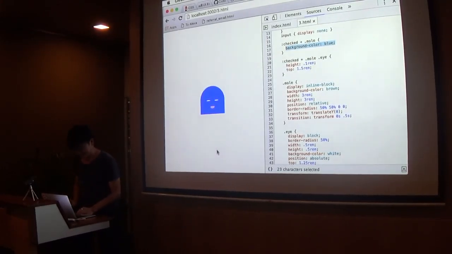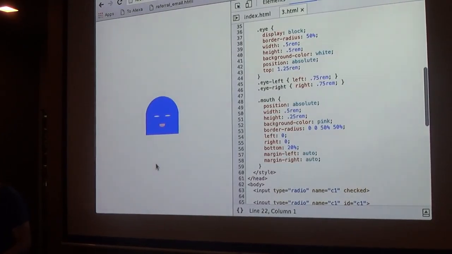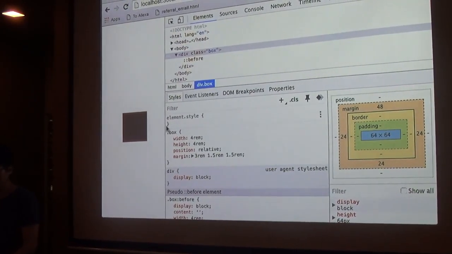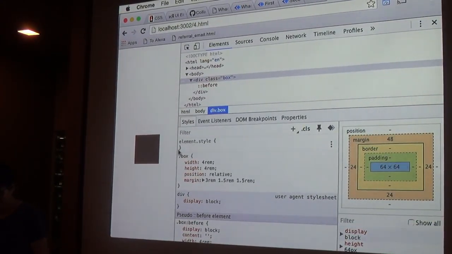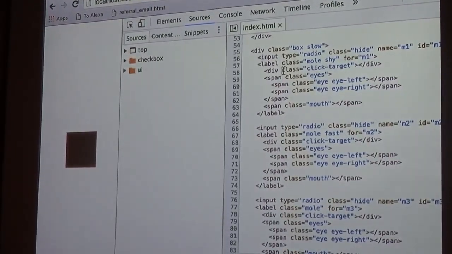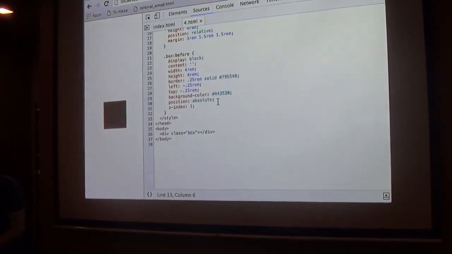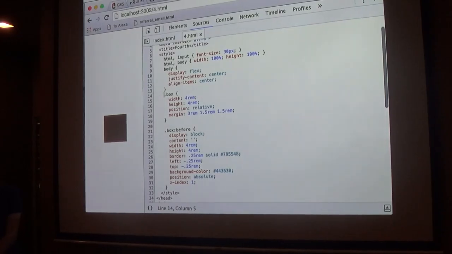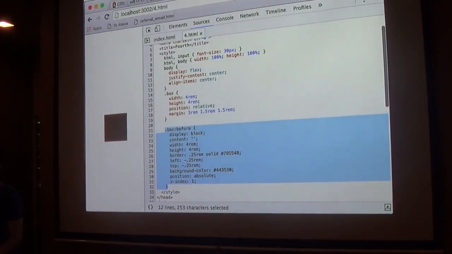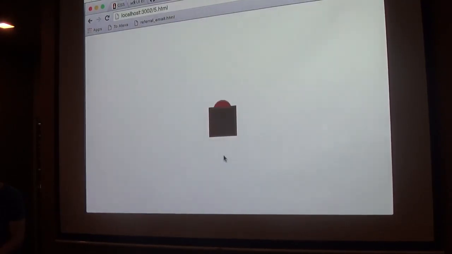So yeah, ta-da. Then the next step is, we need a box for the mole to hide in, right? There's no logic here, it's just a box. It's the fourth step. So pretty simple, this is a box, and this is to cover the mole inside. Nothing special. Then we come to the fifth stage, how to make it shy and hide.